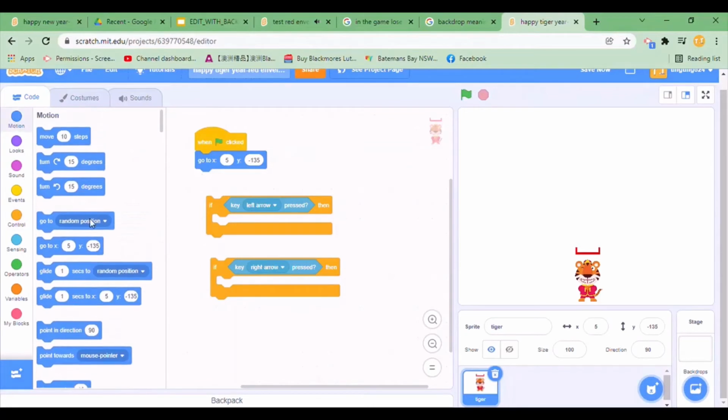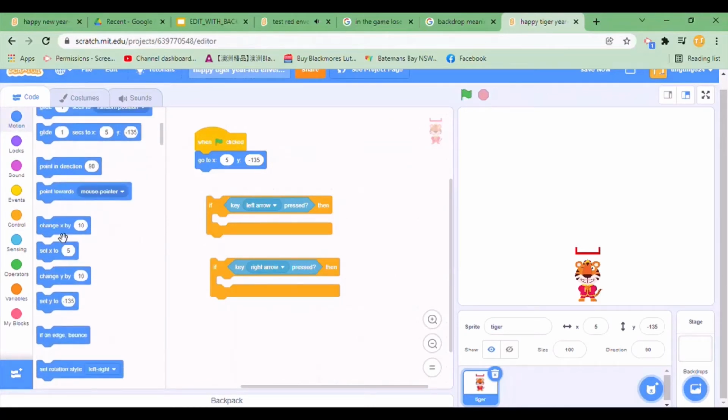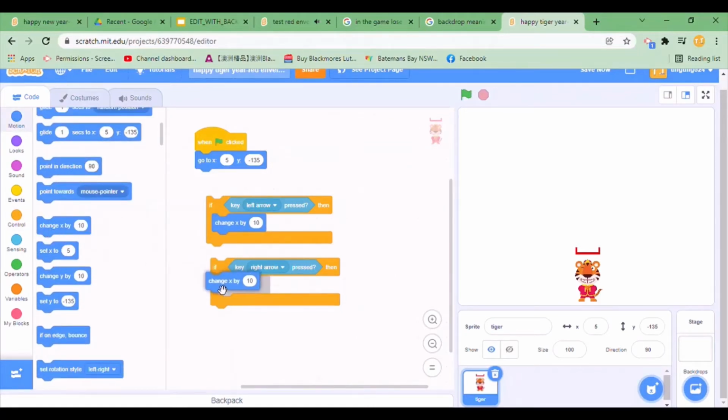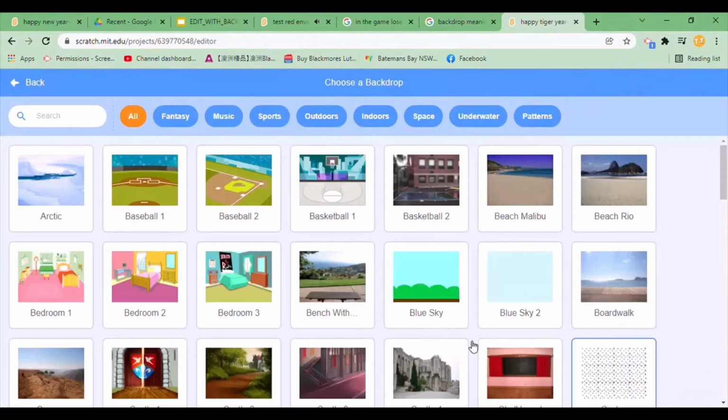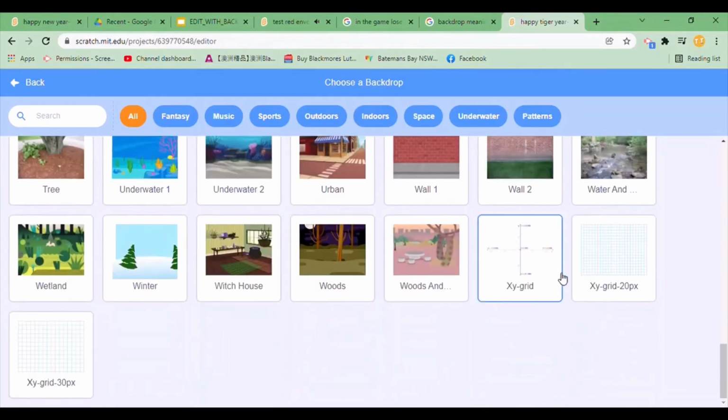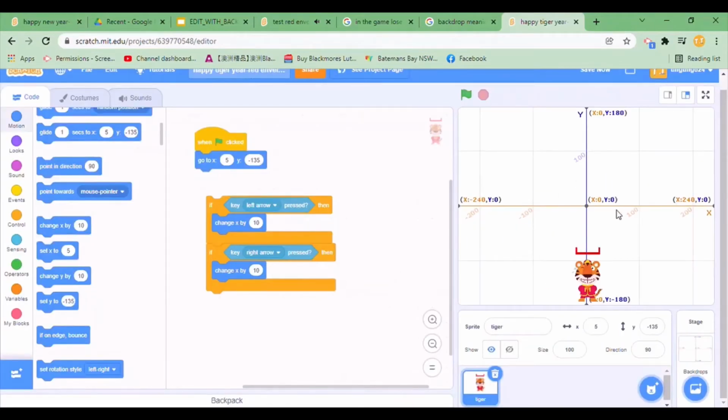So how do we know it? We're gonna use change X by. Which one is positive, which one is negative? Just go up to here and search the grid here.